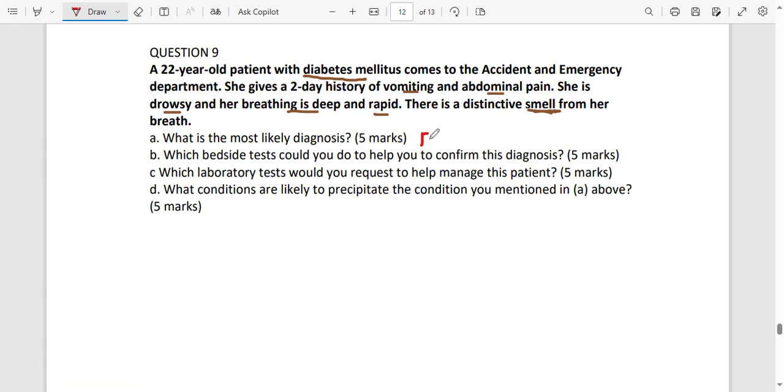Thank you so much. DKA, diabetic ketoacidosis. I know it's not part of the question. Let's just make sense of it. Why do we think there is a bad smell? We can just make sense of that since it's medicine. Anyone that can help? Why is there a bad smell?